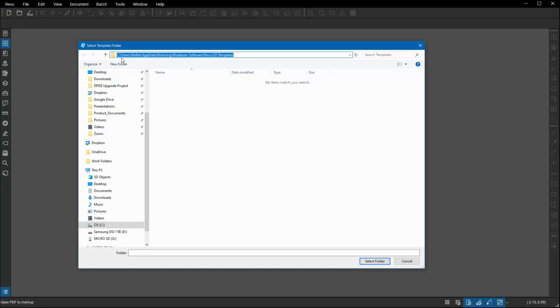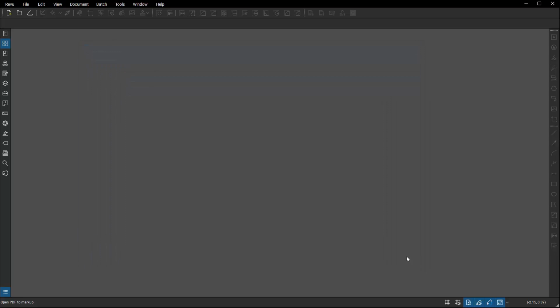If I want to modify that, I can point it to a completely different location, update that by telling it, no, that's where I want my templates to be, and then I can have it in a centralized location. In fact, we can put it into a shared location. But make sure that if you intend to do that, you coordinate with your IT department to make sure that you have all the appropriate permissions that you need to have that work properly.